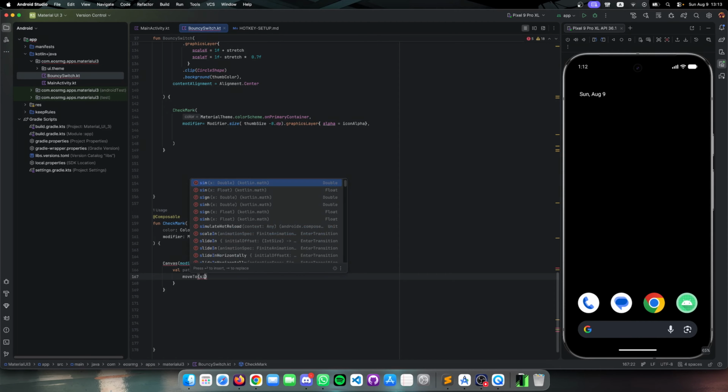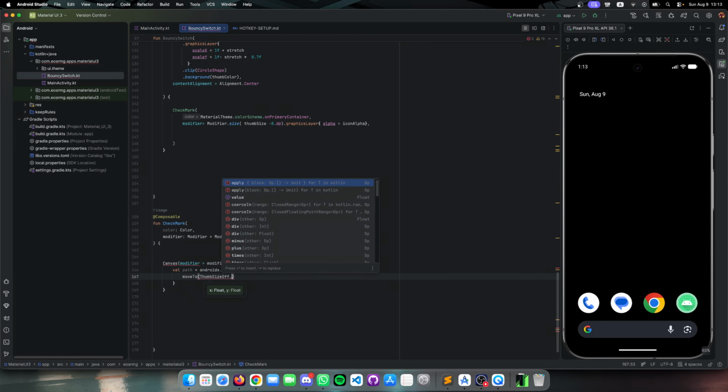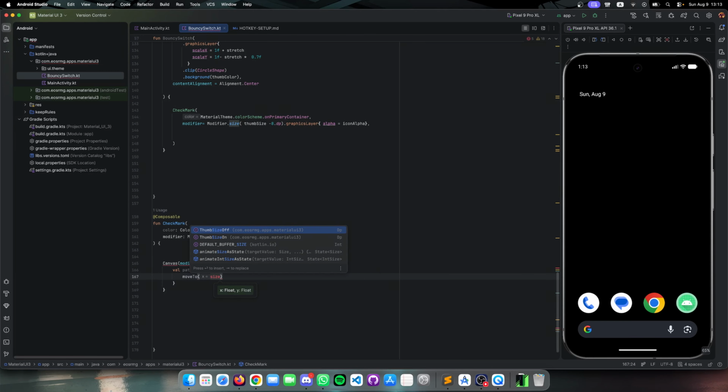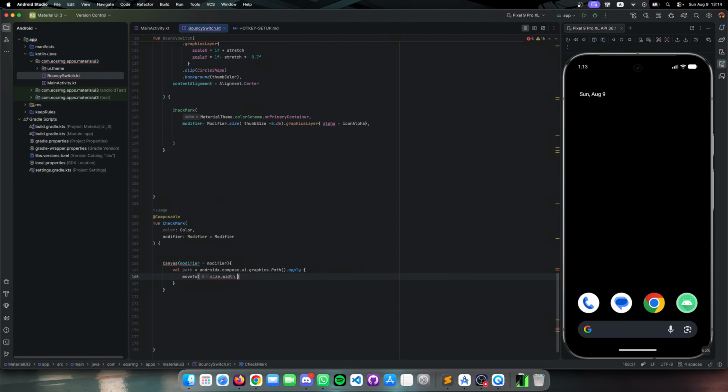Then we stroke it instead of filling it because a checkmark is a line. Round cap, round join. Those two words are the difference between this looking like Material Design and looking homemade. And here's the free bit, the checkmark lives inside the thumb, so the squash and stretch we did earlier applies to it too.